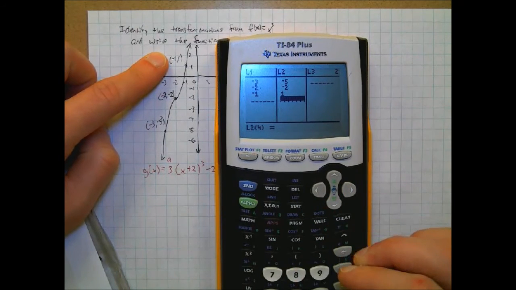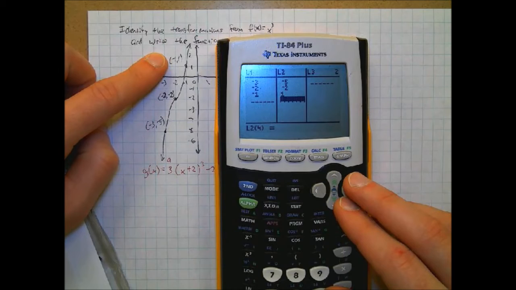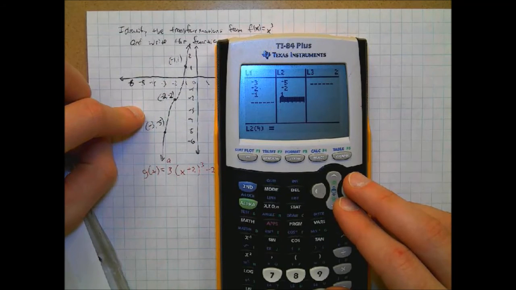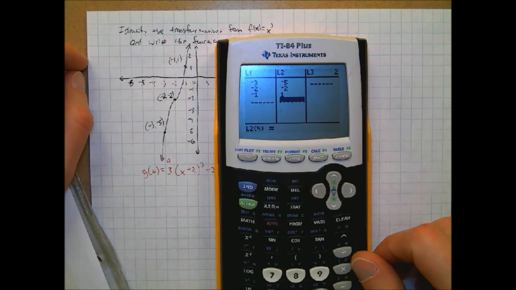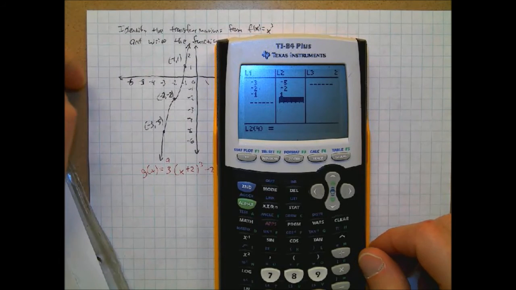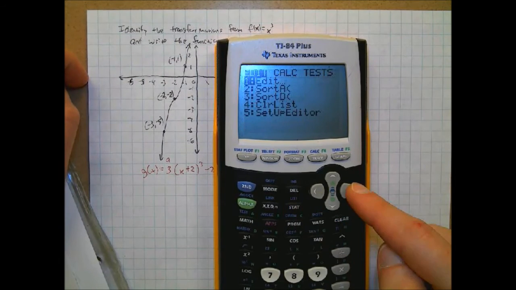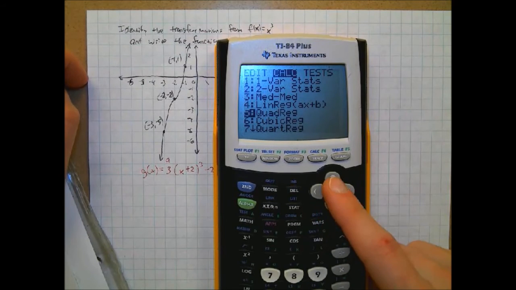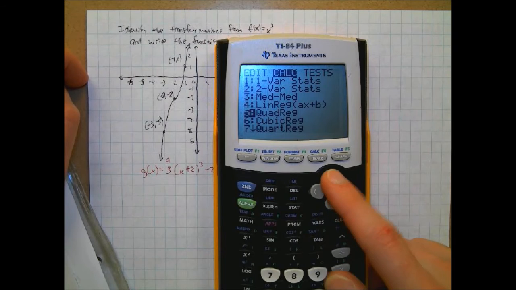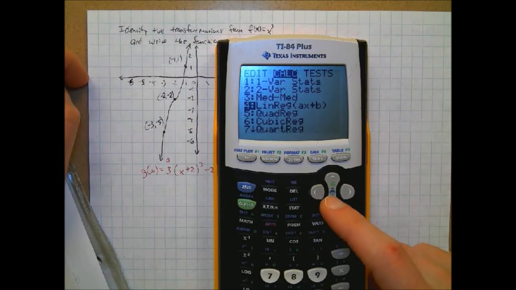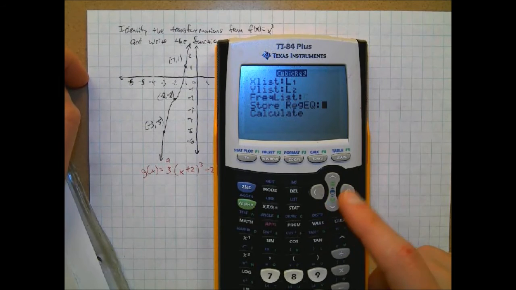Sorry. All right, and then negative 1, 1. We'll plug that one in. And then what do we press? What should be next? Once you type them in, we're going to press stat again, arrow over to calc. When we wanted a quadratic, we did quadreg. When we wanted a line, you could use linreg, but we want a cubic, so we should use cubic reg. All right, we'll go down to calculate there.